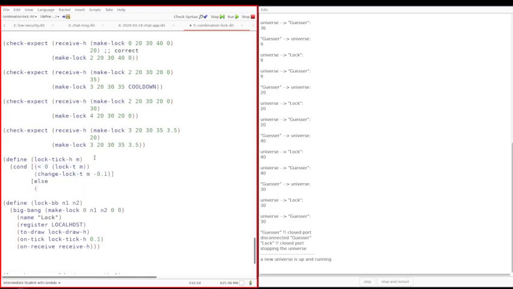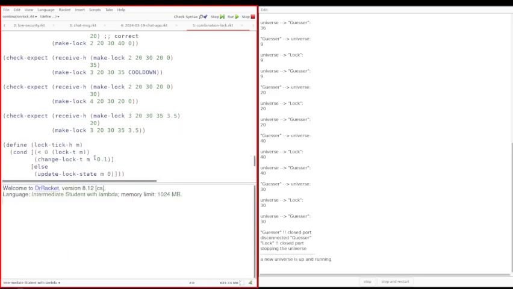Otherwise, we need to update lock state back to state 0, which would let you guess again. And here we go again with the testing.